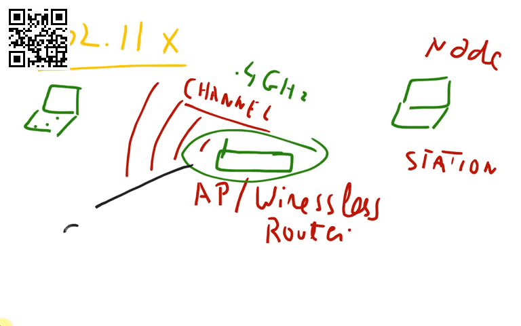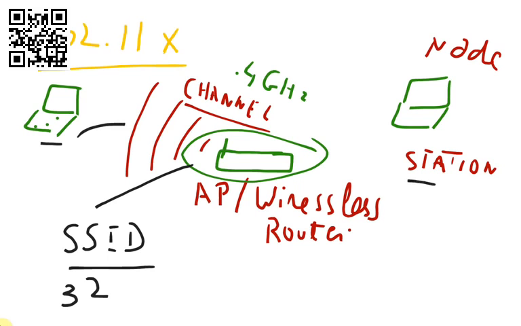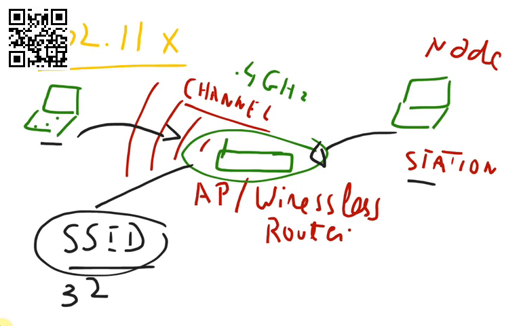And how can we identify these routers or access points? For that, we need SSID. SSID stands for Service Set Identifier. It is actually the name of your wireless network. It is a 32 character unique name. SSID differentiates one LAN from another, one WLAN or wireless LAN from another, and all the stations try to access that router or more than one router with the same SSID, that is, service set identifier.